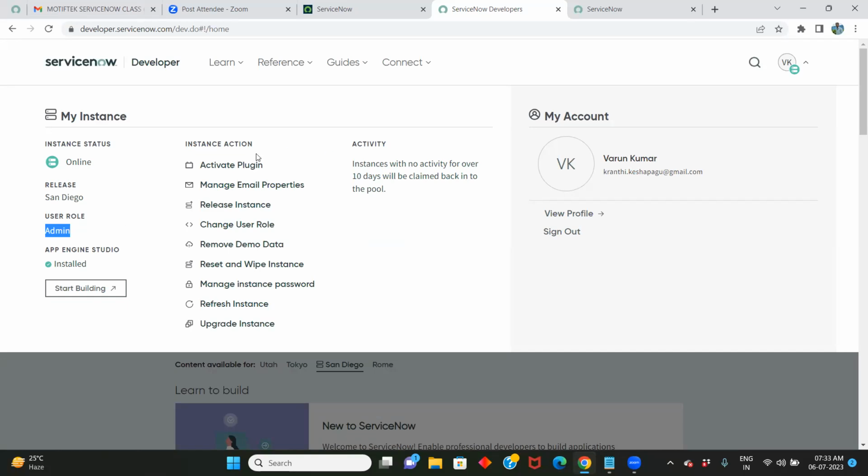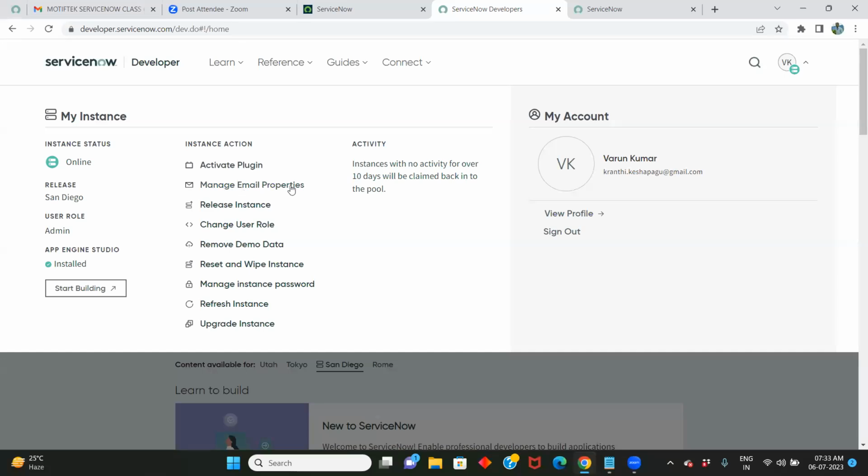Next, some of the important options here. You see here, activity. An instance with no activity over 10 days will be claimed back into the pool, so always maintain activeness on your instance. Activate plugin is not required at this point.